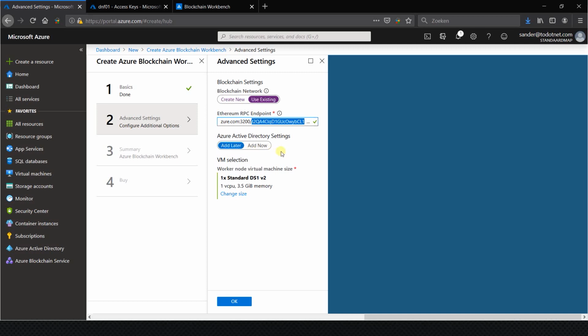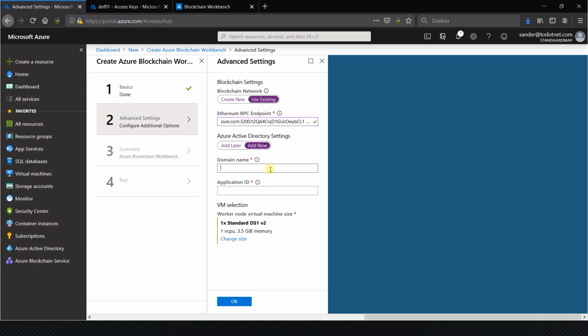I can also add the Azure Active Directory settings, and to do that I need to create an application which is a reference to the API that you would use. So I'm not doing that right now, but you can enter your domain name and the application ID.